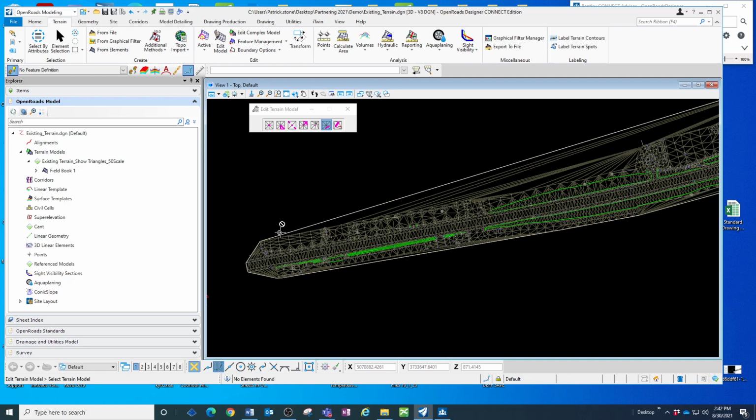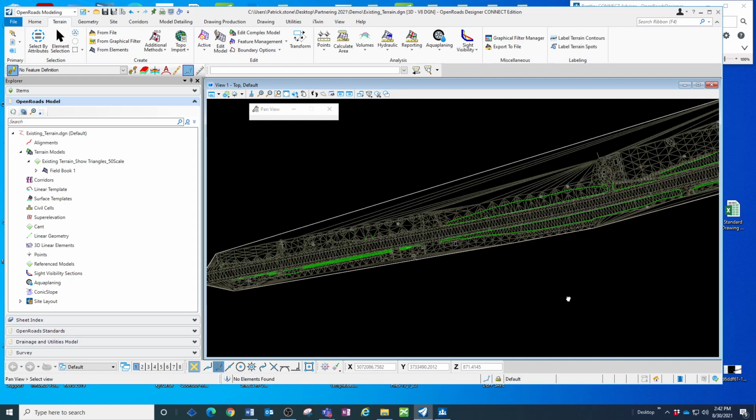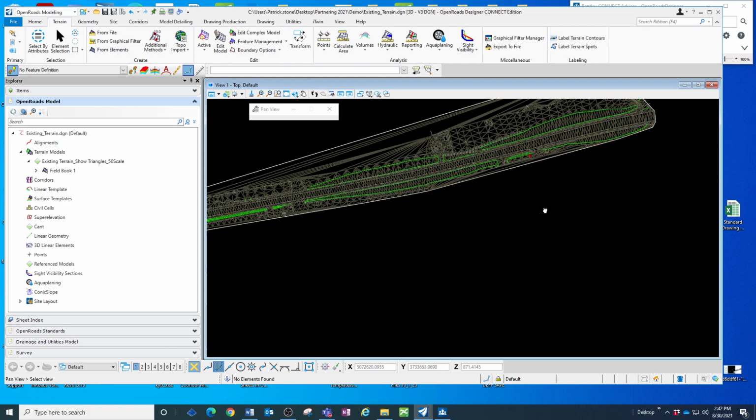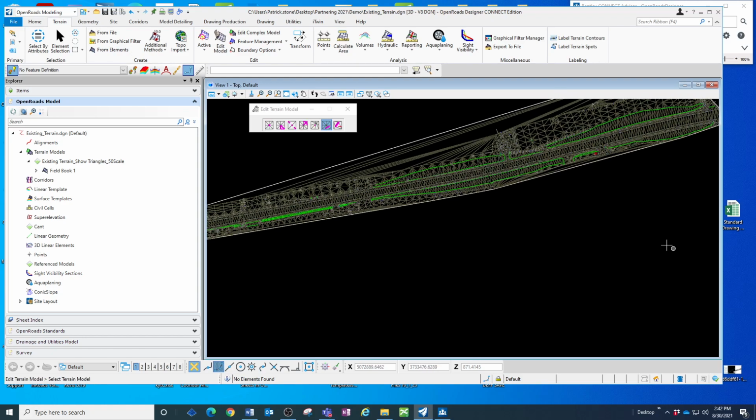We can go in here and put a boundary on this, clean these up, and fix all this. It's very similar to the way it worked in SS2, but it retains its intelligence. So you've got to be careful. You've got to make sure you think about how you're going to place these, and have the end model in mind.